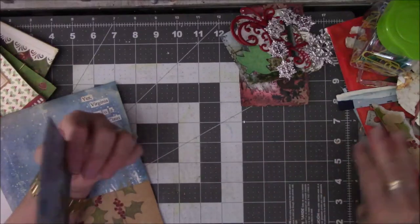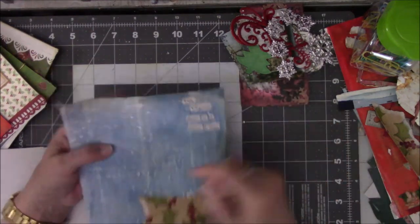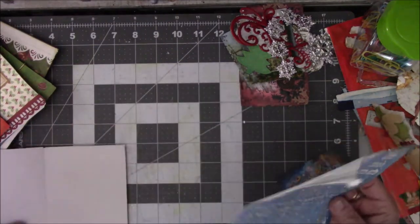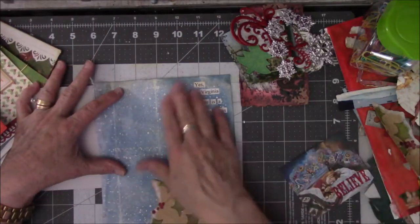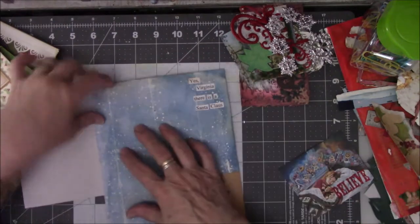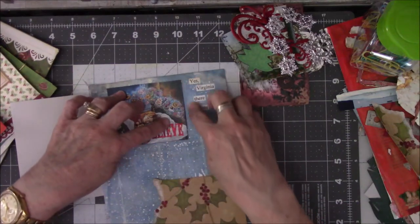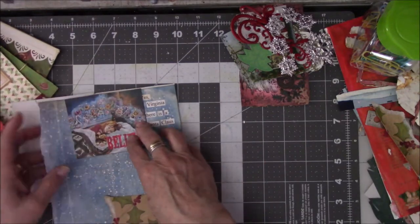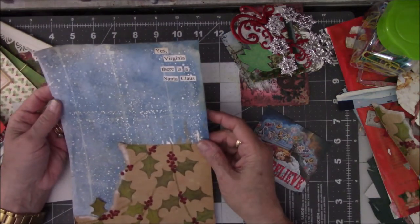There are those little curly cues, and here are these plastic doodads — I don't know what to do with those, but we'll figure it out. What I'm thinking is I would like to cover the whole page here. I think if I can get it to come out right, glue this on, put this up here, and then I can use the words 'Yes, Virginia, there is a Santa' — or put it this way. But this is too big for here and I'm not quite sure how to make this all work.